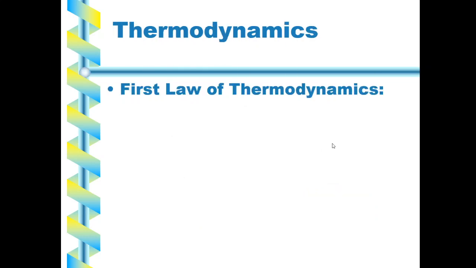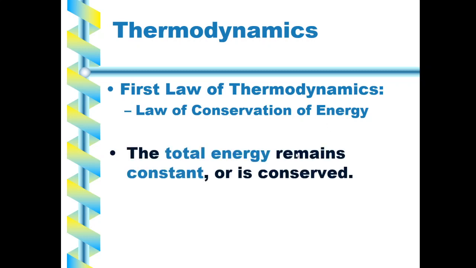The first law of thermodynamics that we're always going to be part of is the law of conservation of energy. What does that mean? The total energy remains constant or is conserved. That means only energy is transferred. You cannot create and you cannot destroy energy. It goes somewhere. You've talked about this in biology and probably in 7th and 8th grade science. Whatever energy is put into the system comes out of the system. It's in a system and its surroundings. Something is heating up like a fire and it has a certain amount of energy that it's releasing. Some of it goes to your hands and some of it goes into surroundings. But all of that energy that is used in burning that wood goes somewhere. It does not just disappear.